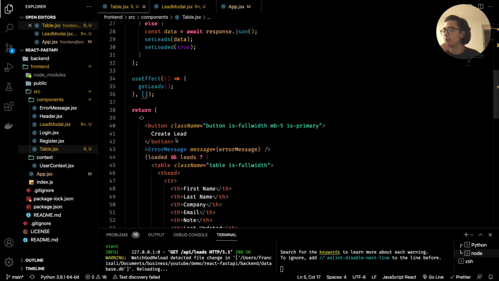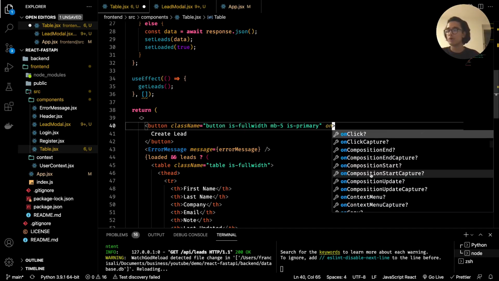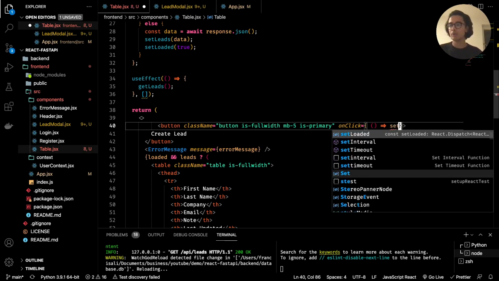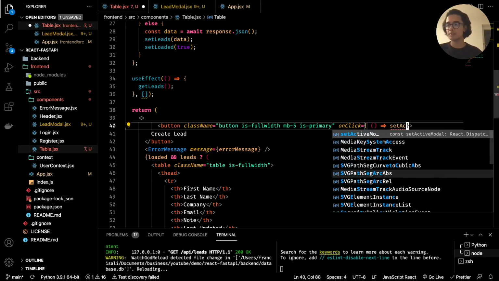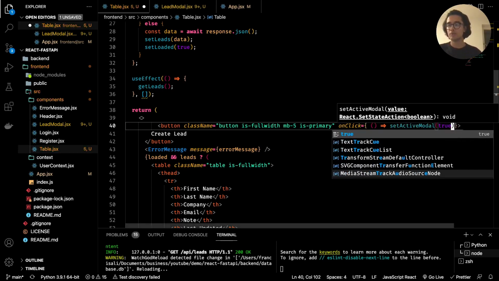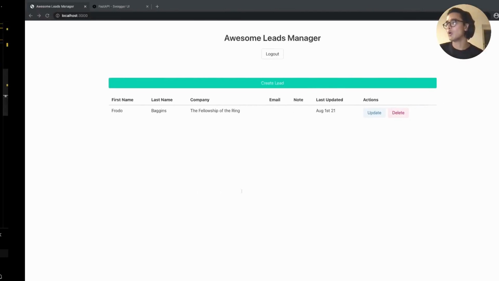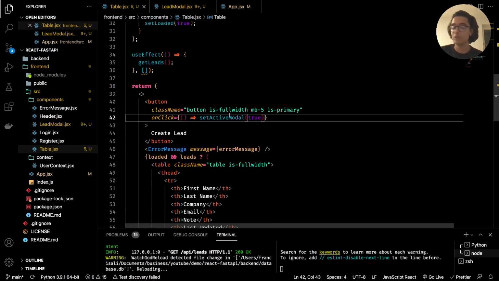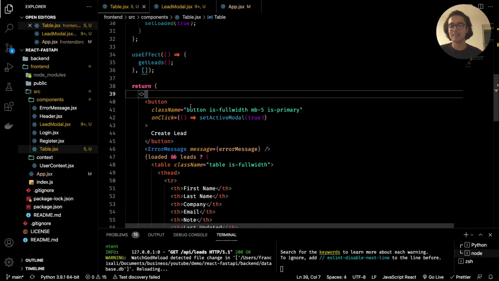So down here where we have create lead, we do on click, this will be in curly brackets, and we need to create an anonymous function as we'll be passing a value into set active modal. So set active modal, and we'll say true. So now if we go back and we click on it, nothing shows up because we haven't actually used the lead modal.